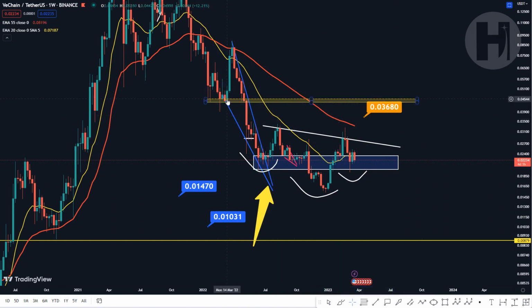So this support level that we created back in January and February and March of 2022, that we then lost in April, and we still haven't retested it as resistance. So with us breaking above this neckline, potentially back testing it as support, I could see us coming up to around 4.5 cents, maybe 5 cents, and maybe a bit below that. Like I said, this support area needs to be retested. So around that area could be what we may be rejected from, or what could reject us in August.